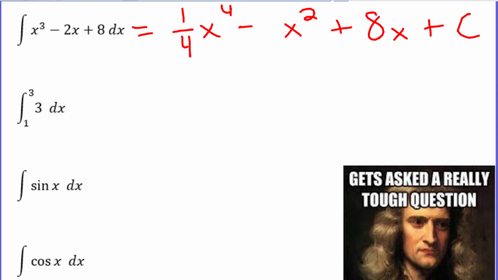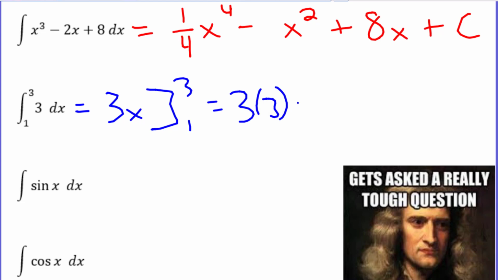Now, let's say we have something like this where inside our integral sign we have a 3 and a 1, which means we have a definite integral going on here. So what's the integral of 3? It would be 3x, and we're going from 1 to 3, which means we're going to substitute in these. So 3 times 3 minus 3 times 1, which means 3 times 3 is 9, 9 minus 3 equals 6, and that is the definite integral of that function right there.